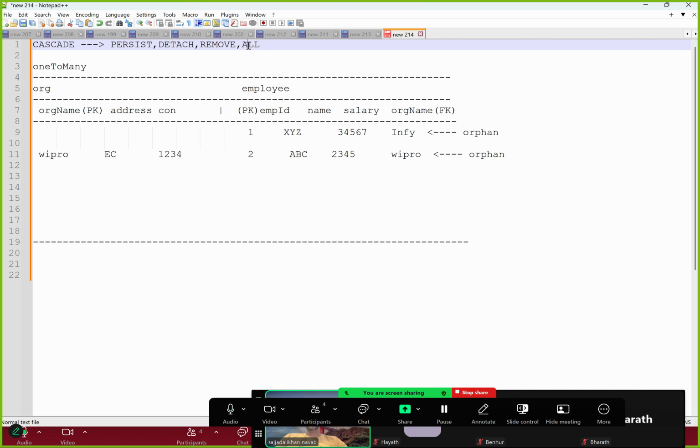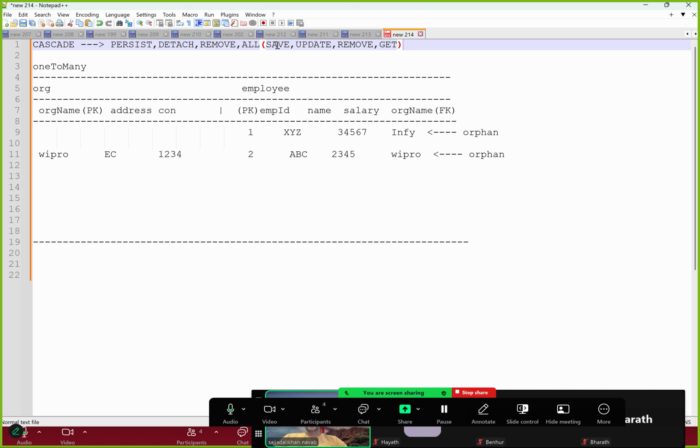Then we have one more cascade property called all. It will save the details, update the details, remove the details, and retrieve the details as well. These are the things it will perform.